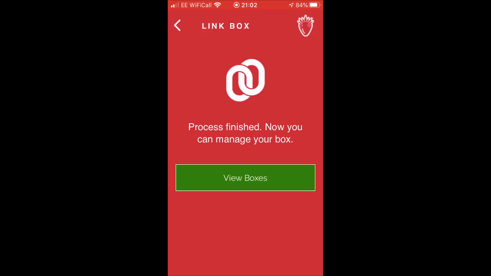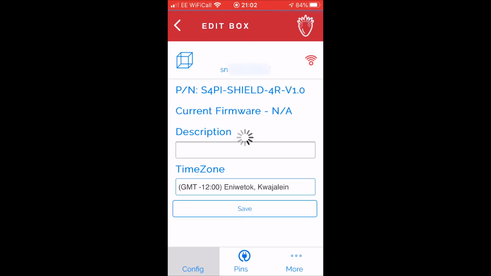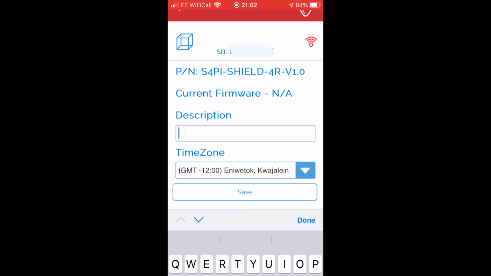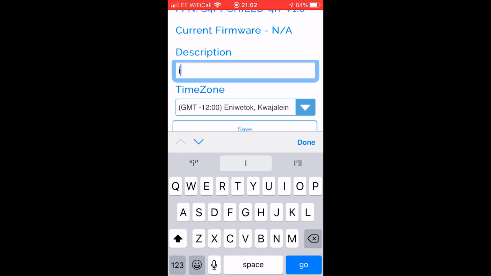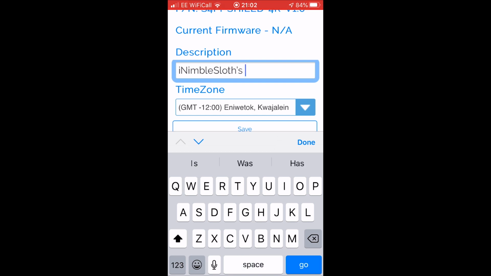One thing I didn't notice at the time of recording was that I had made a typo when entering the link code into the Pi. As a result, the app couldn't connect to my Pi, so the current firmware is shown as NA. I want to stress that if you see this, then double check the codes that you've entered previously into the Pi, as this will save you a lot of fault finding time.